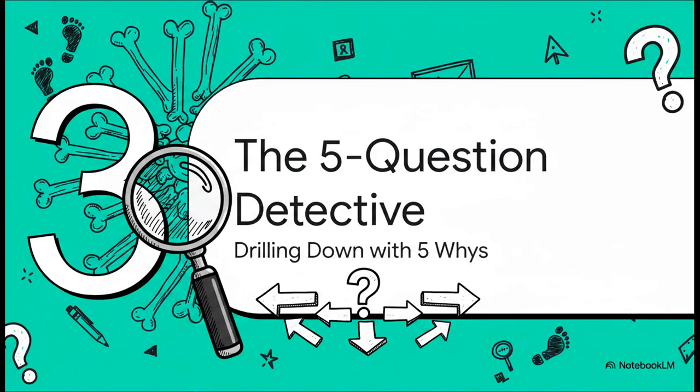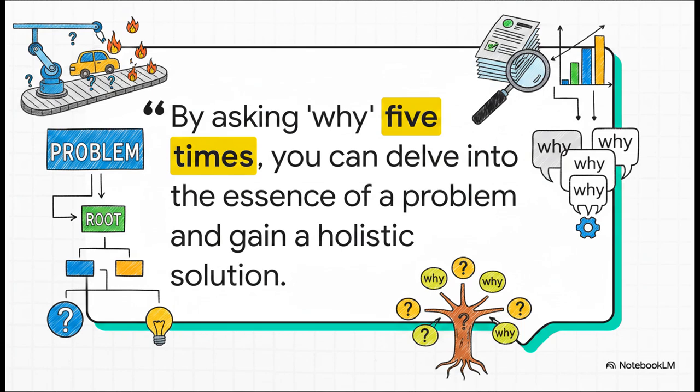All right, so once we have our big categories, we need a way to really drill down into them. And that brings us to our second, and maybe my favorite, tool, the 5 whys. This is where we stop guessing and really start playing detective. Now, this whole idea comes from Taiichi Ohno over at Toyota. And he had this great quote about it. He realized his teams were just putting out the same fires over and over and over again.